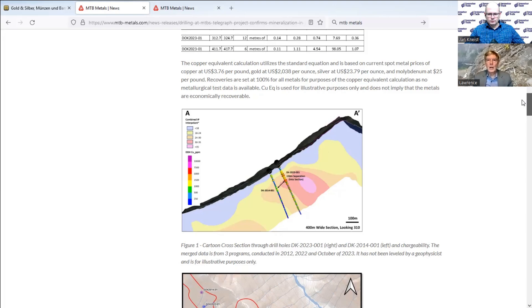There's a lot of potential for better grades. It's wide open to depth, and we know that in this type of deposit these intercepts can go very deep. Very good numbers for the first hole, and we know where to go to get better grades — it's completely open to depth. We're very excited by this.